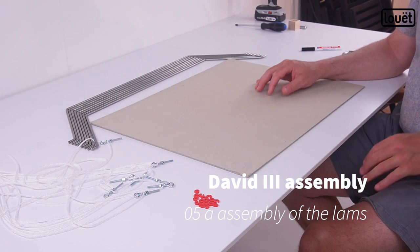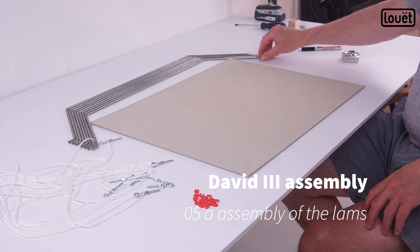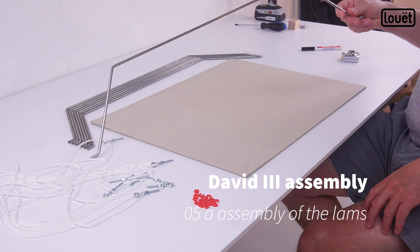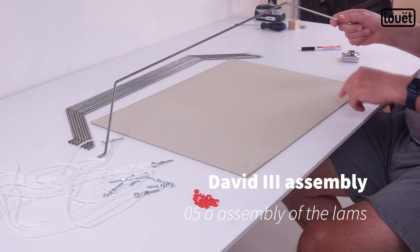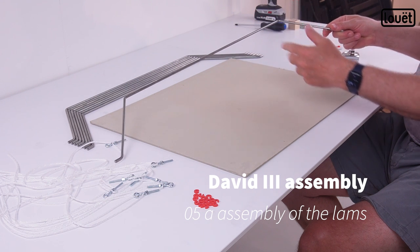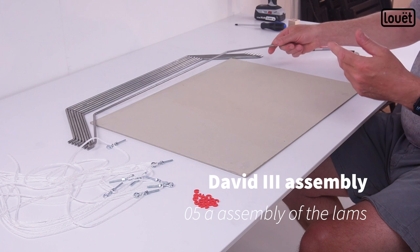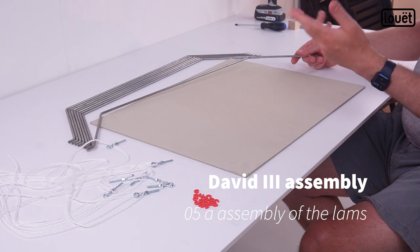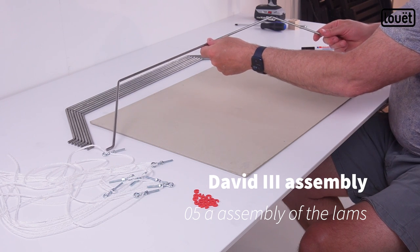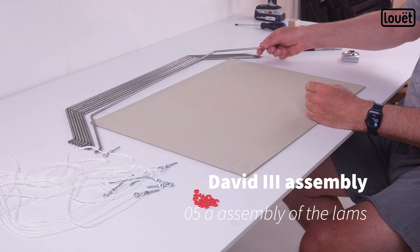Okay, now we're going to assemble the lambs, and this is what we are calling a lamb. It's the connection between shafts and the treadles. When you push down on a treadle, it's going to pull down a series of lambs, depending on your tie-up, and that's going to pull down the equivalent shaft bar. Okay, so the first step is we need to attach all of these lamb cords to the middle of the lambs.